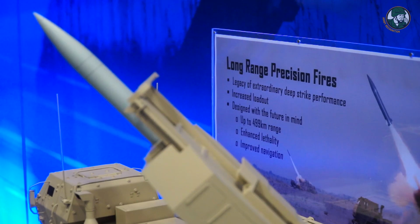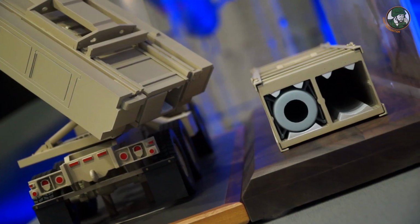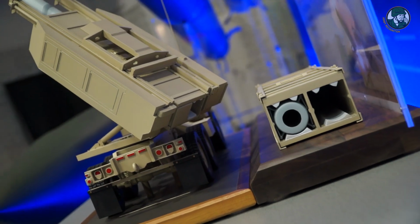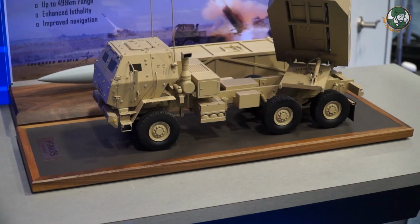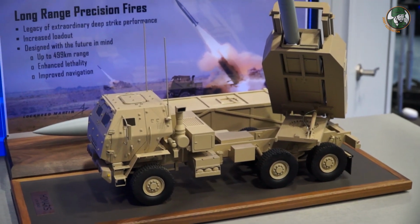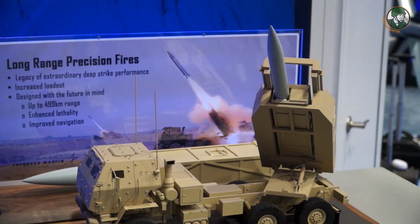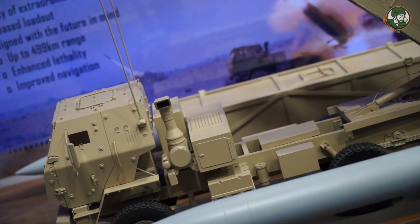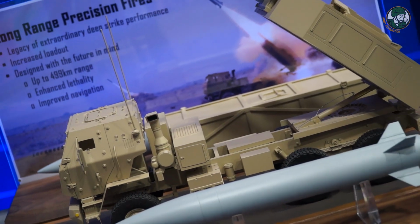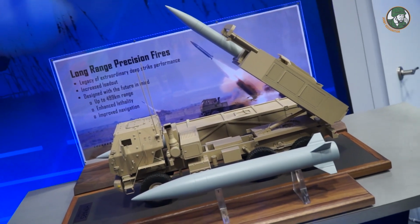Yes, at Long Range Precision Fires, our plan from the get-go is to leverage across the depth and breadth of our portfolio, where we provide many advanced missile technologies to multiple customers and bring the best of breed and technology to the Long Range Precision Fires program, leverage existing high TRL, high MRL technologies, and being able to swiftly integrate them into this new missile system to provide an affordable extended range LRPF.